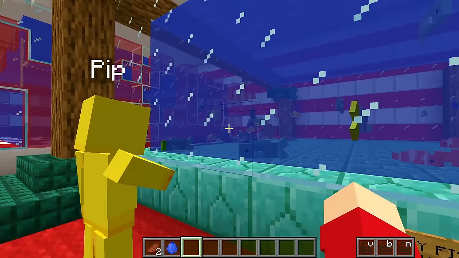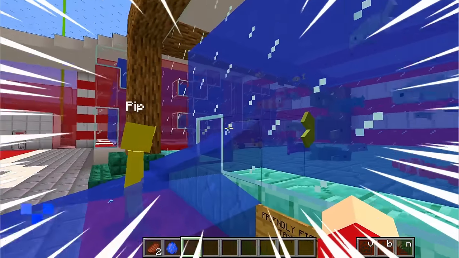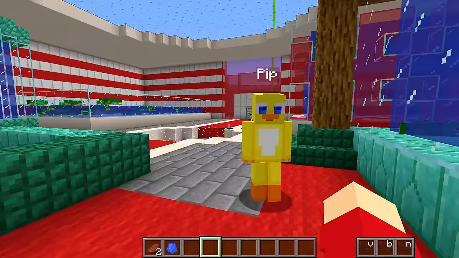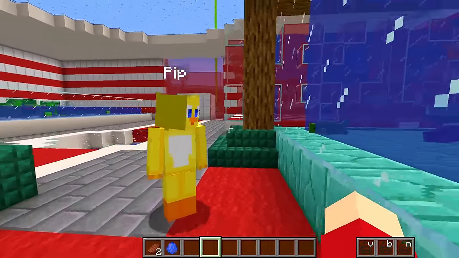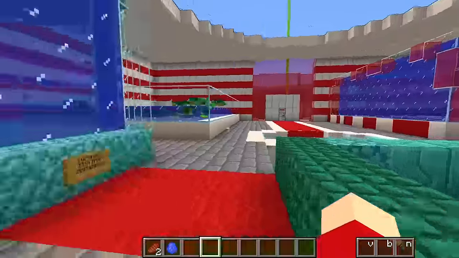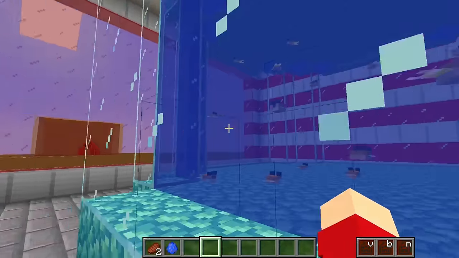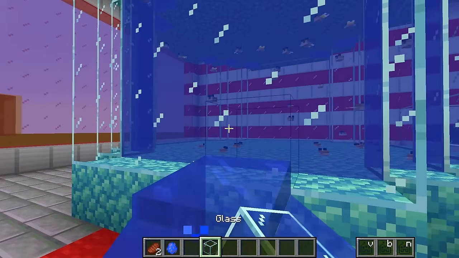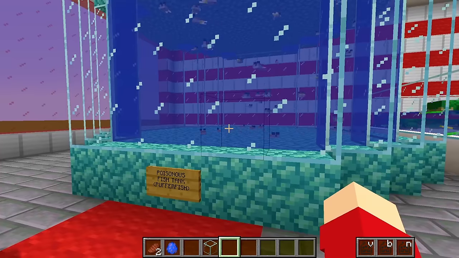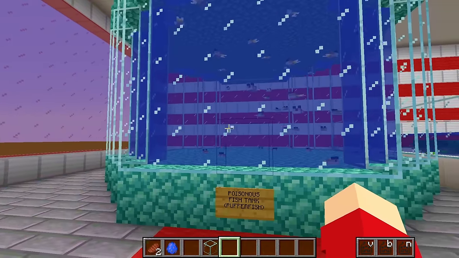Yeah, I think I like this one right here, Louie. Wait, Pip! No, you're ruining my aquarium. I just wanted the fish. Oh, whatever. Come on, follow me. We're going to go over here now to the poisonous fish enclosure. Don't they look so cute and scary? And oh no, I just broke that. That wasn't your fault. Poisonous fish?